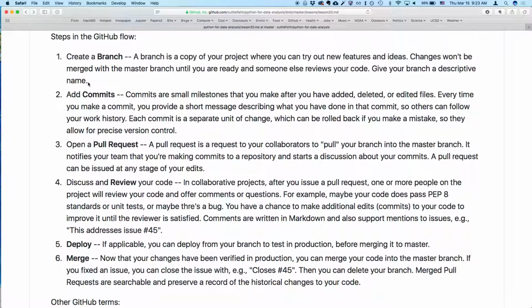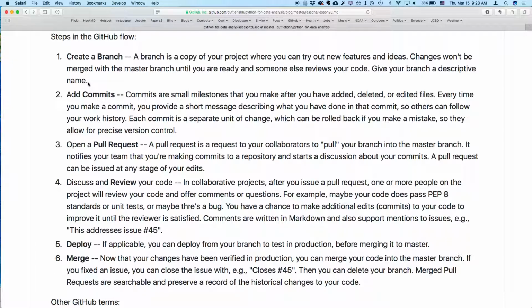So if you have a project where it's just you, and this might be a good place to start with GitHub, you want to publish your code for this paper that you're writing, right? If you're the only one really working with that code, maybe no one else is reviewing it. Eventually someone will review it, but you can imagine just having a very simple workflow where you're just making changes on your computer and pushing those changes to GitHub, and they're going to show up right away. So it depends what you're trying to do.